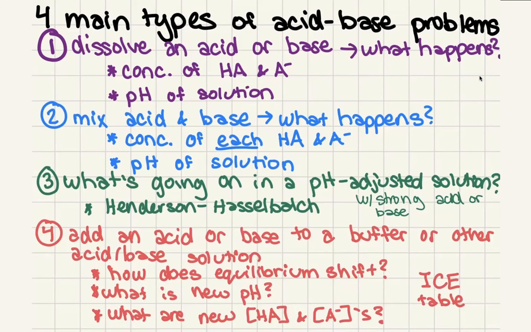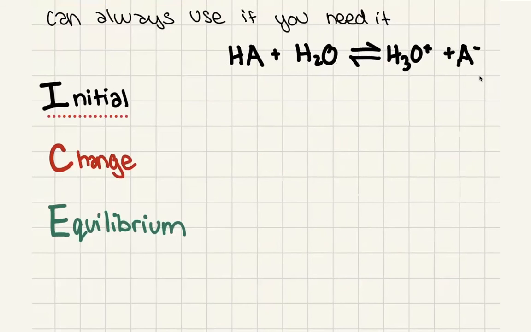These are going to be more complicated calculations, so we're going to use something called an ICE table. Some of you might be familiar with an ICE table from your general chemistry class. Basically, you take your initial concentrations, then the change in concentrations, and then you use that to calculate the concentrations at equilibrium. We're going to be stressing this point a lot: when we talk about our Ka and our pKa, this is at equilibrium. So you would dissolve your acid in water, let it mix, and eventually it reaches an equilibrium, and that's where you want to calculate things.